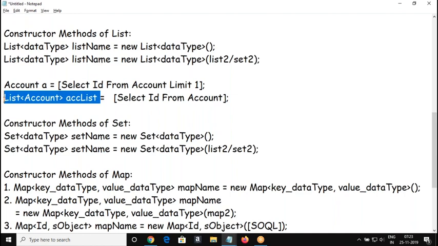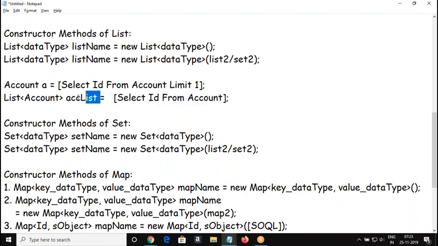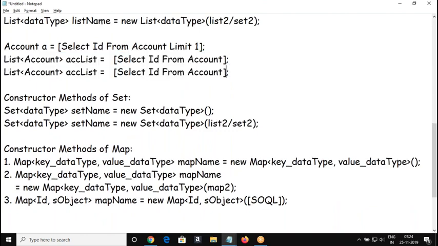So to avoid issues, we'll always go with a list. So by default, your select query is going to return a list of SObject type. Okay, I can also go with the SObject type, the generic object type. SObject. This can also be done.